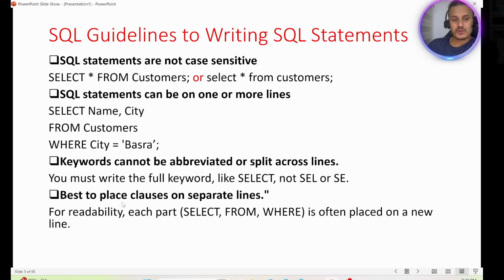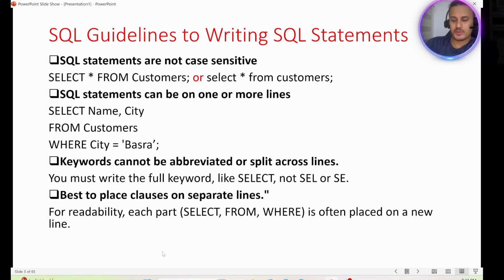It is best to place clauses on separate lines. For readability, each part, select, from, where, is often placed on a new line. So you can keep select on one line, from on another line, and where on a third line.